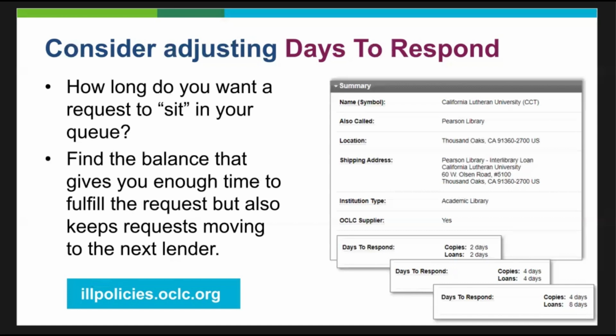So all I usually recommend to people is check that number, make sure it's accurate, that it reflects your current situation. And some libraries do need to set that higher because they have multiple campuses and it can take a couple of days to get things to fill them. And that's a perfectly valid reason to have it set at like 4 or maybe 8. But most libraries turn their stuff around pretty quickly these days. So just go ahead and set it at what you want your service level to be.